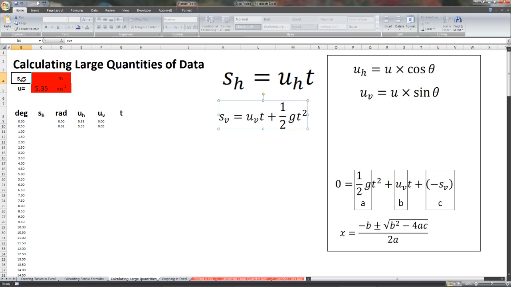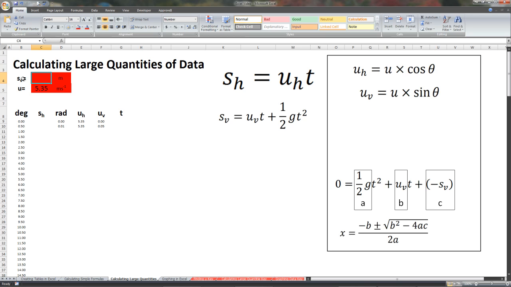And so that is what this box right here, the vertical displacement, is for. In this case, I can enter in a value and then have that value change my calculations. And so if I'm given a scenario where I have to shoot up, and so I have a positive vertical displacement, I can enter that into that box, and then it's going to calculate my times for everything else.